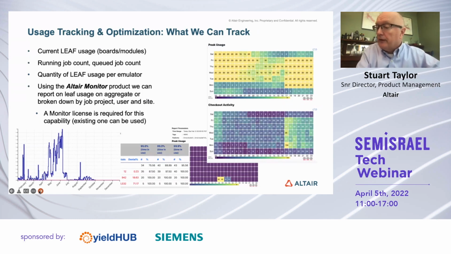Hero itself has got the ability to track leaf modules and boards, as well as the job count. Key parameters about each job are also recorded and logged to both CSV files and Postgres. Additionally, there's an interface to monitor where we can treat the module usage just like license checkouts and use the same rich reporting techniques such as heat maps and efficiency charts.